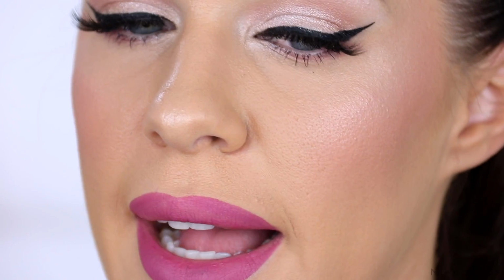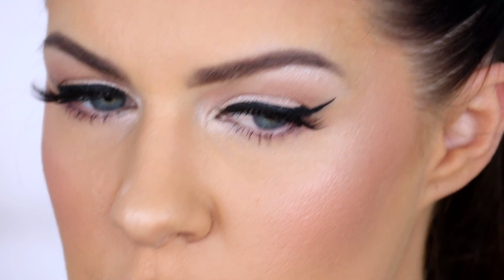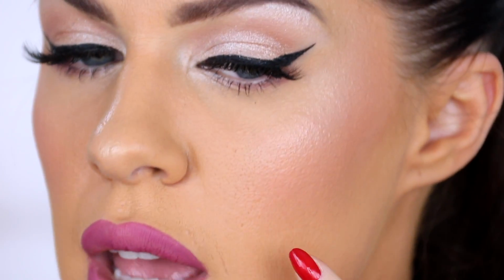Hey guys, so we are at the 6 hour mark of wearing this foundation now. Let's zoom in and have a close look at my skin. From a distance, it doesn't look too bad, but I have not eyeballed it close up yet, so I don't know what we'll work with. All right, so we can see it now. I've moved the mirror nice and close.